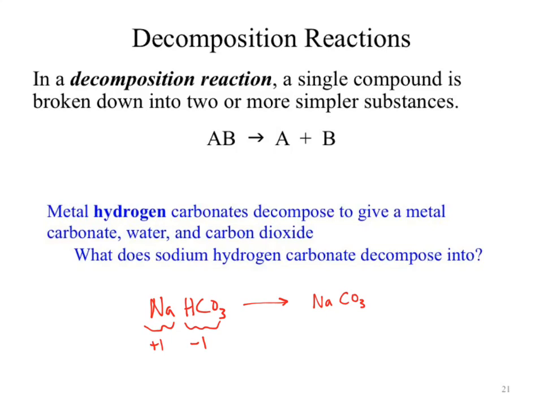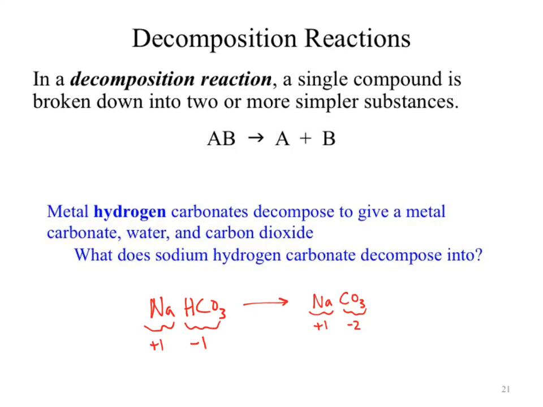Okay? To really emphasize the fact that we need to balance our formulas, let's balance the formula first before we continue on. What's the charge on carbonate? It's a -2. What's the charge on sodium? +1. Do our charges or does our formula balance? No. Because if we add those two together, we end up with a -1 overall charge. We need to balance that charge. How can we do that?